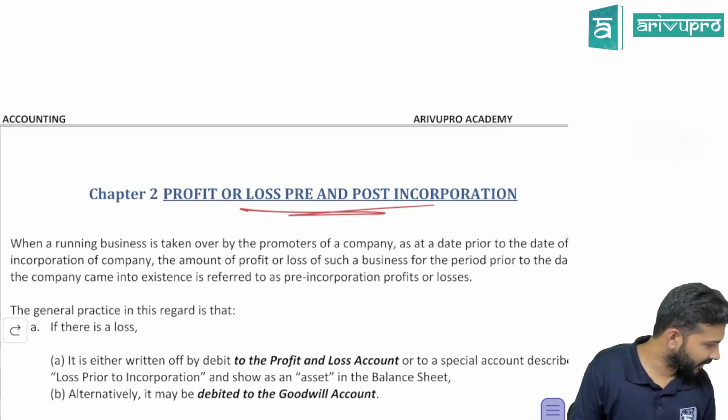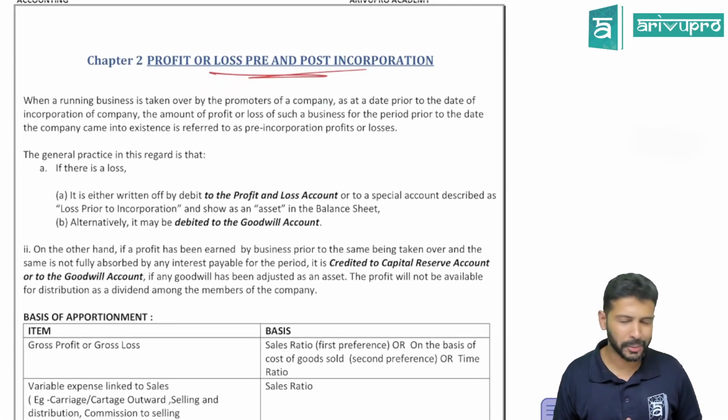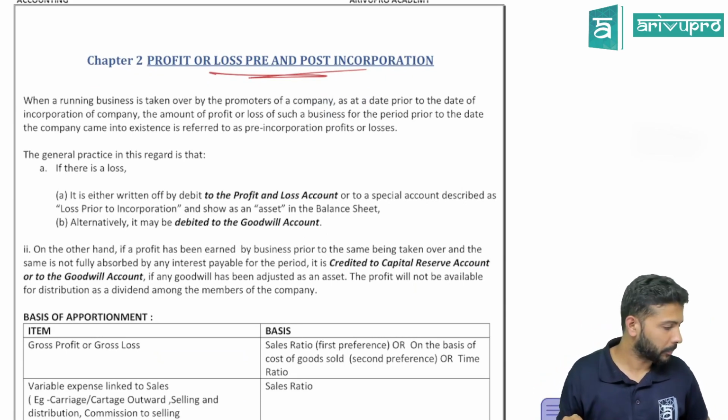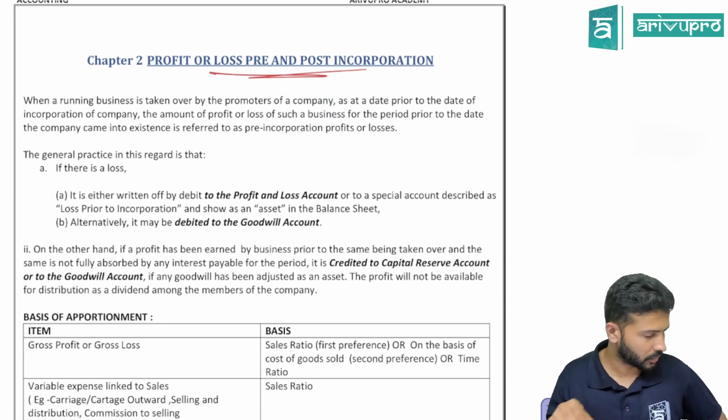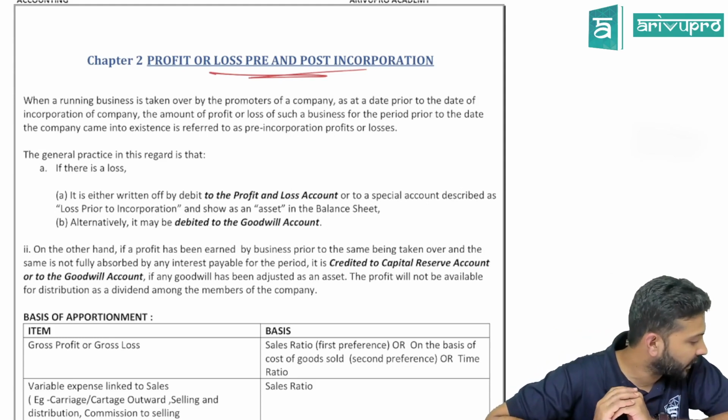Sir, AS 14 will get triggered. Somebody has learned advanced accounting very nicely. Yes, amalgamation will come. That's for a different treatment, so let's not worry about that. More or less it will fall in, but let's not worry about it for the time being. When we come to advanced accounting, we'll take care of that.